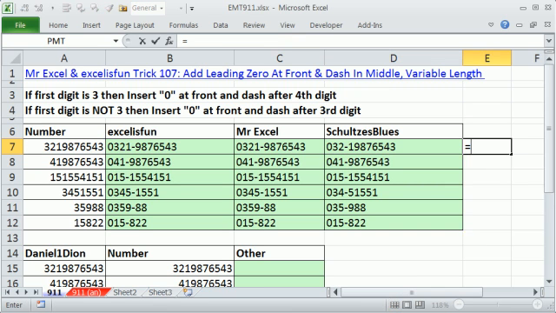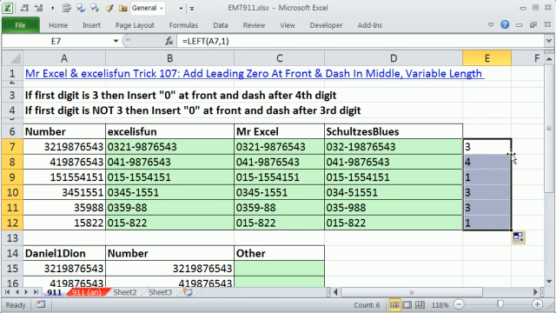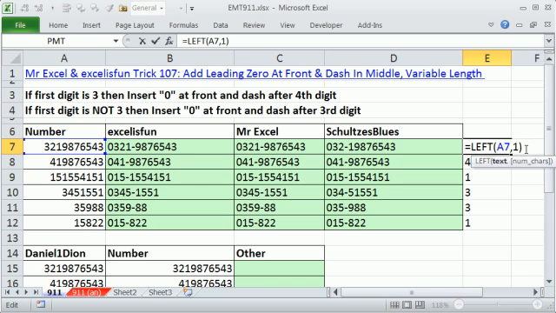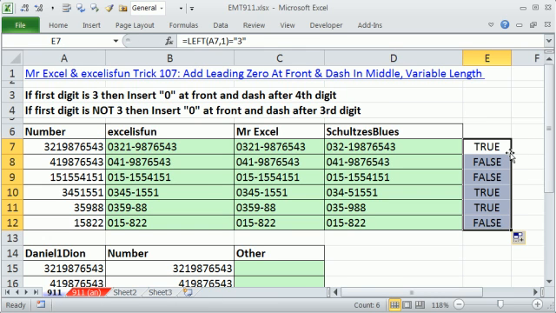Let's check this out. How about the LEFT function? I'm going to say the LEFT of this, comma 1. Right? That gives me the lead number. It's either 3 or something else. And I'm going to say anytime that is equal to, and that will give me TRUE or FALSE, equal to what? Well, if I said 3, it would be a mismatch because this is text and this is a number. So you always got to put, in this situation, the number in quotes, right? True, only a TRUE where it sees a 3 as a leading digit, all the other ones are FALSE.